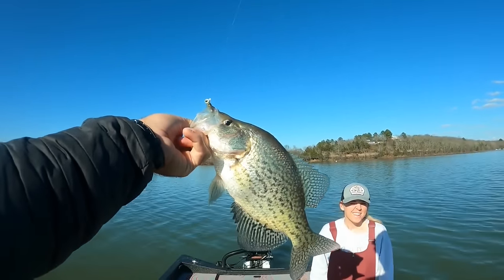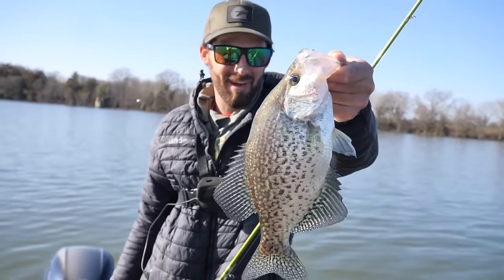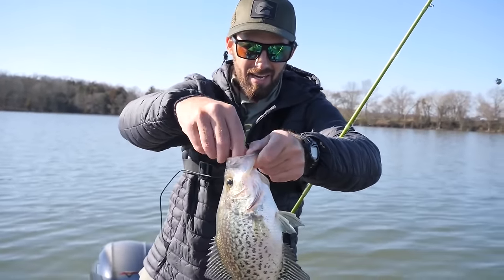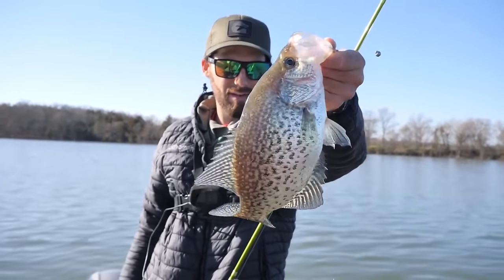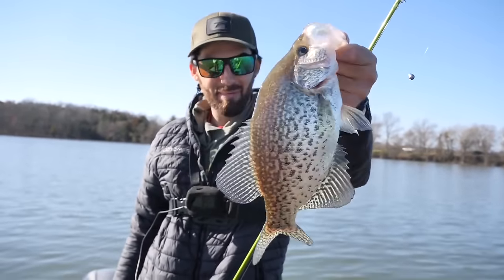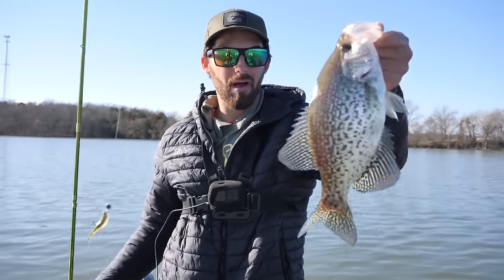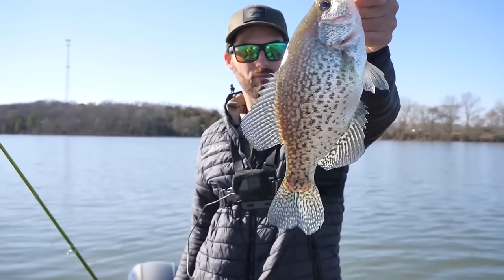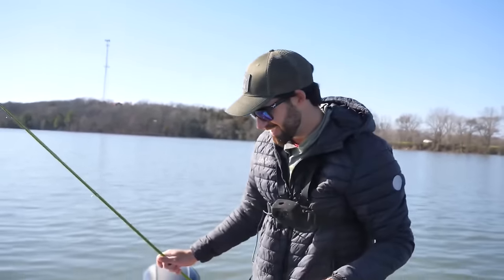Whoa, that was first drop. Oh my god. How about that for a first drop on a brush pile, guys? That is a slab. He smoked this little baby shad. Golly, there was a couple of them down there fighting for it. I was like, I don't know if those are fish or not. I think they are. And boom, that guy came out of the brush pile and just hammered it. I mean, that is a slabby slab. How thick that thing is. And there was more down there with this one. So I'm gonna put this guy in the live one. We're gonna drop back down on there and see if we can get a couple more out of that brush pile before they disperse. So sick. What a way to start. Nice one. Really nice.